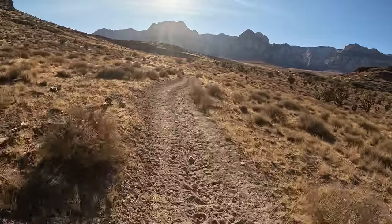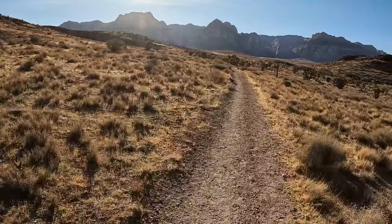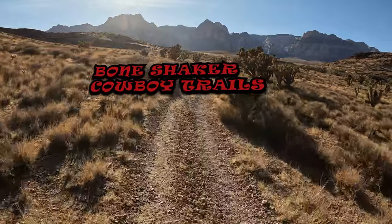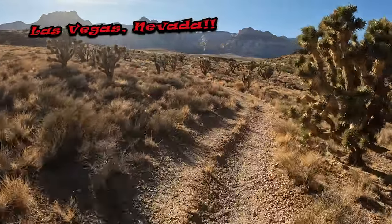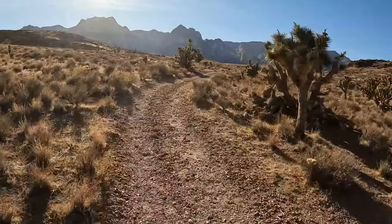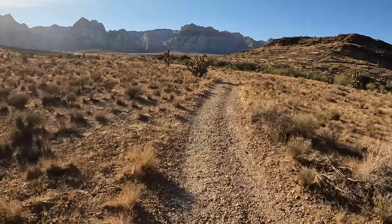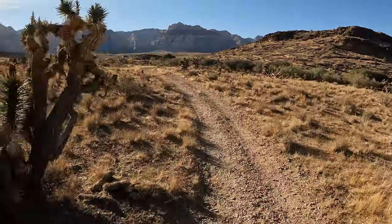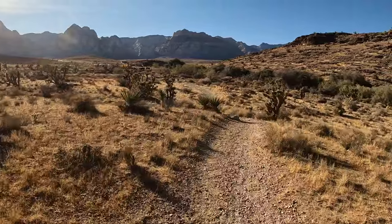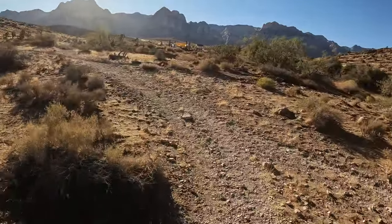Anyways, that is Bone Shaker — probably the most difficult trail we have here in Las Vegas. It's not part of the bike park over in Henderson. Expect to wipe out on the gnarly features, not necessarily on the flat part at the bottom, but it reminds you that you can never really let up your focus. It's really, really dry — all just dust and dirt — and it's super easy to lose your focus and lose your grip.